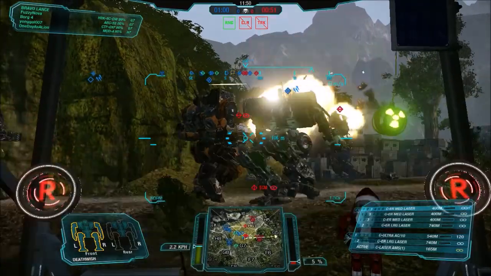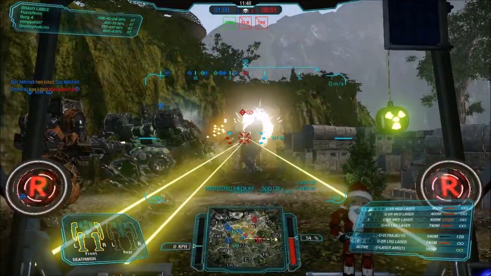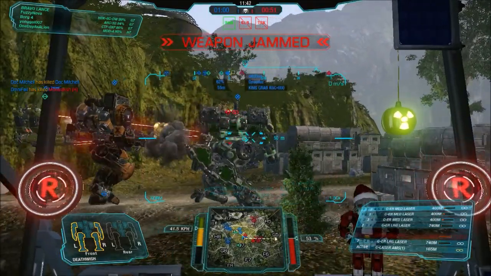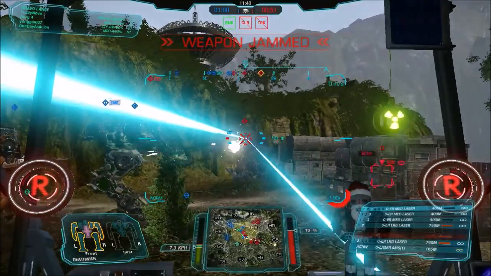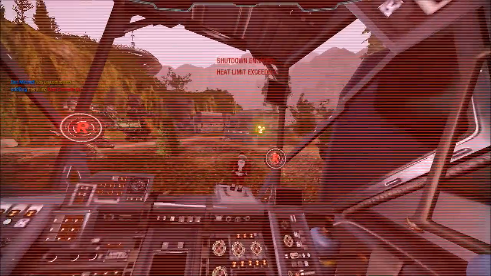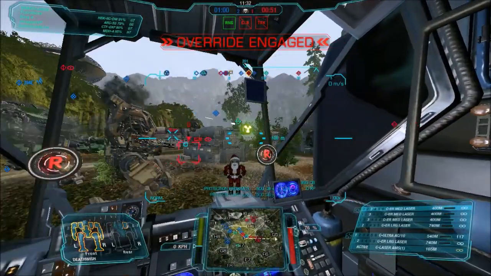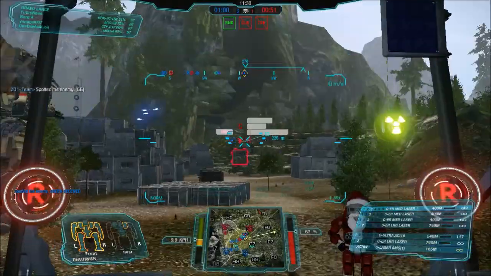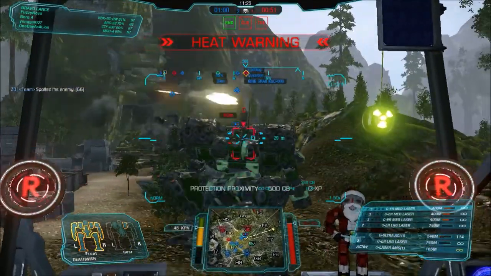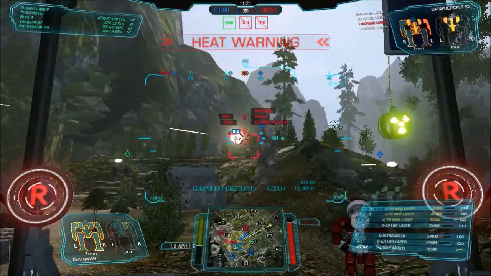Alright, what do we get? This is just a cluster. This is just hell, everyone clustered together like this. Trying not to get any team damage here. Override engage. Yeah, so let me make a note for that. This build does heat up. So maybe some more heat sinks, and we'll have to figure that out.